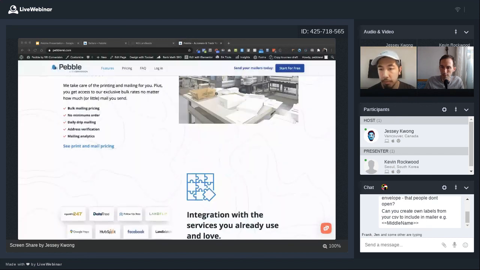Robin is asking, can you have multiple delivery addresses for your company? I assume this would be return addresses, correct? Right now we only have one address, so you'll only have one return address for all of your mailers.